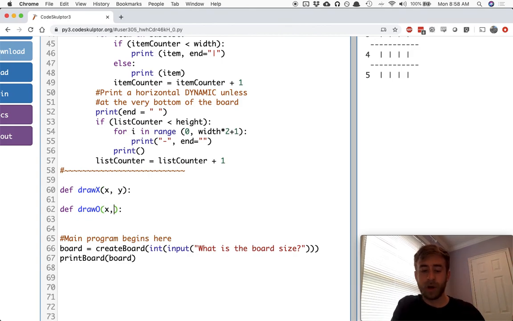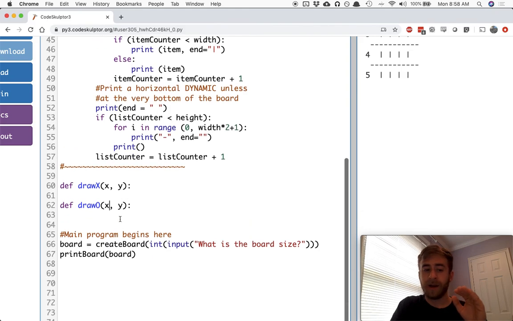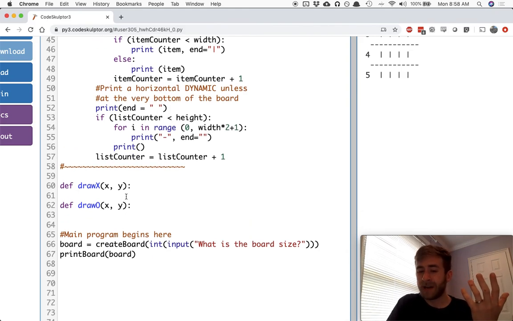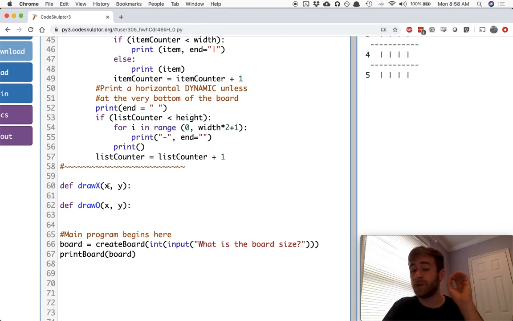And same thing with DrawO, it'll be an X and a Y, it'll draw an O at those coordinates no matter what, right? This, I think, makes it a little simpler instead of having the function deal with the fact that you're drawing an X or an O to the board. It's just going to say, here are the coordinates, draw an X at those coordinates. Some other part of the program will deal with deciding to call the X function or the O function, right?